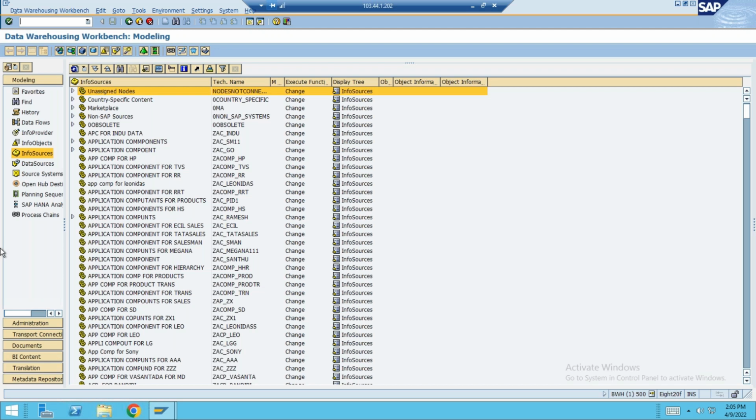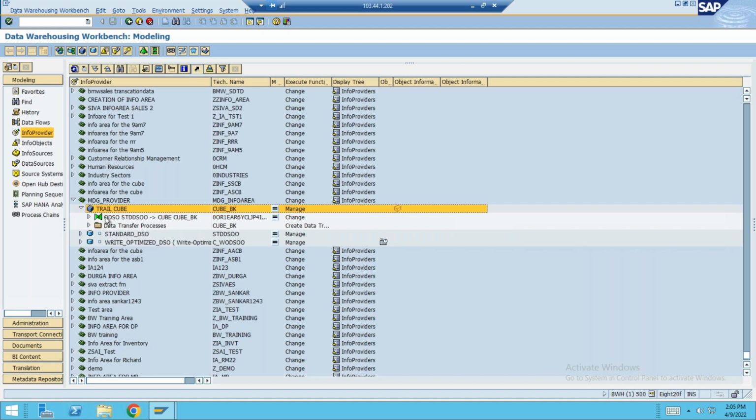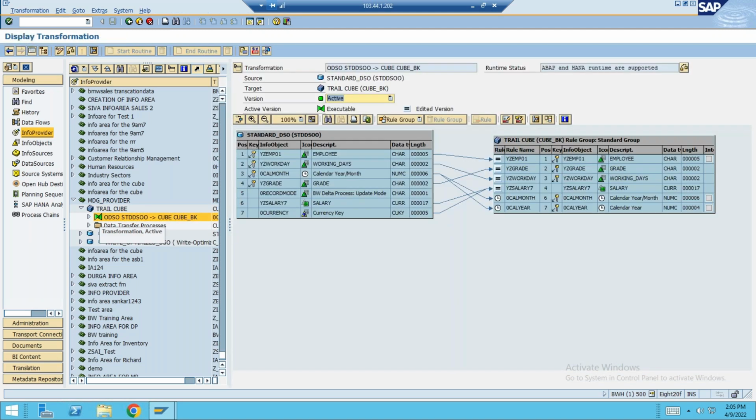Okay, where is the transformation? I'll go to info provider, and I'll check one of them. Okay, see, this is the icon for the transformation. This is the green color one. If you double click on the transformation, see, this is my source.